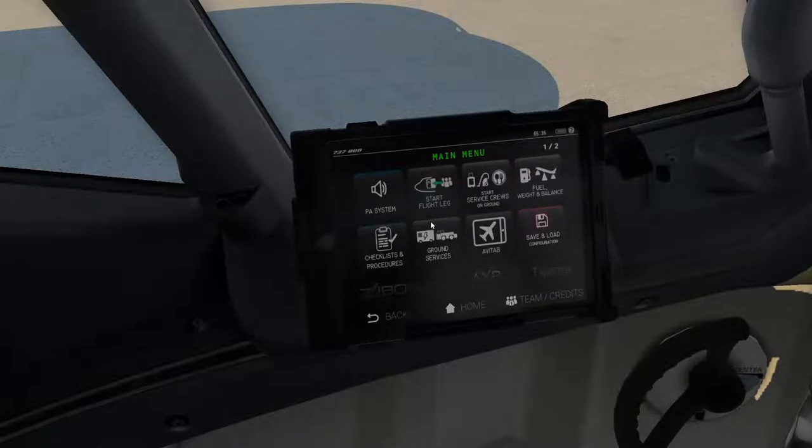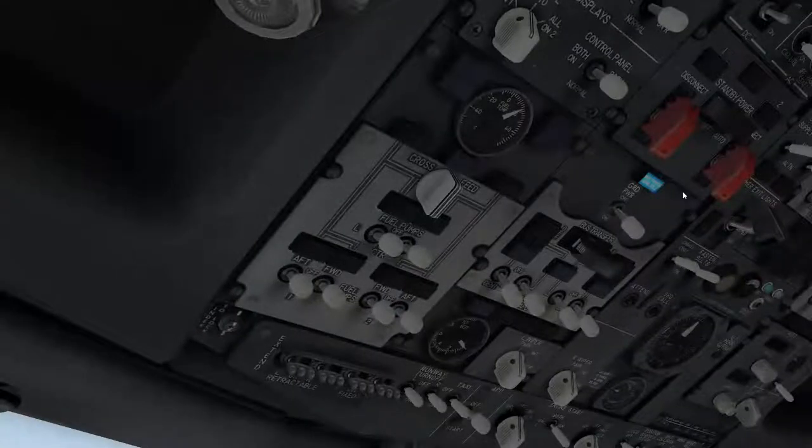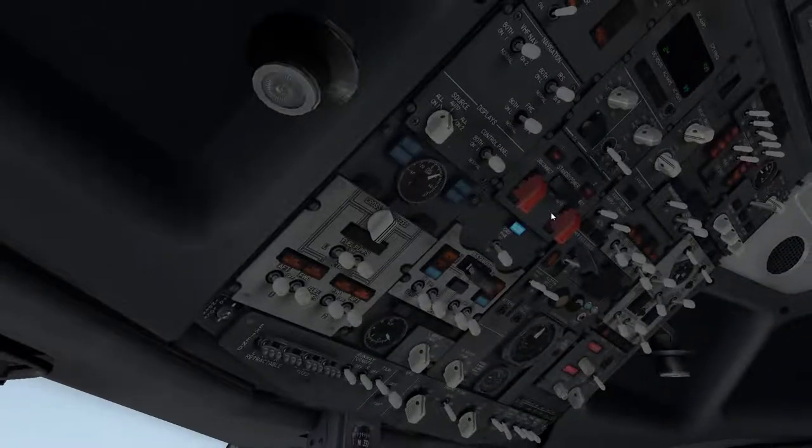Hello, Andrew. Let's get this plane started as quickly as possible. So we're gonna get a GPU here. Battery switch can come on. Seatbelt sign as well. And let's get the ground power connected. We'll go to ground power on this thing.